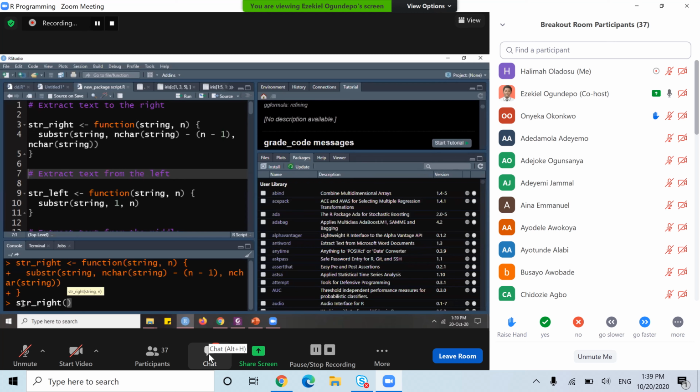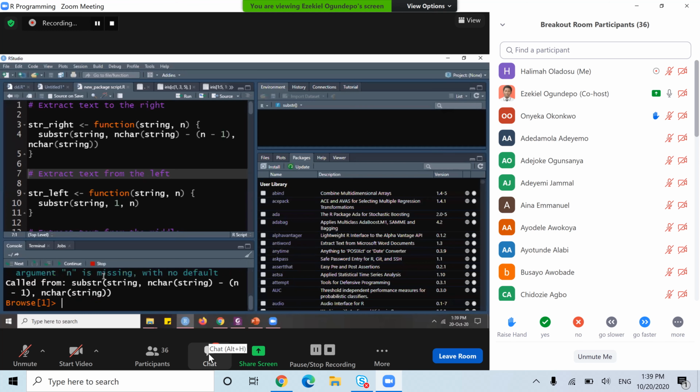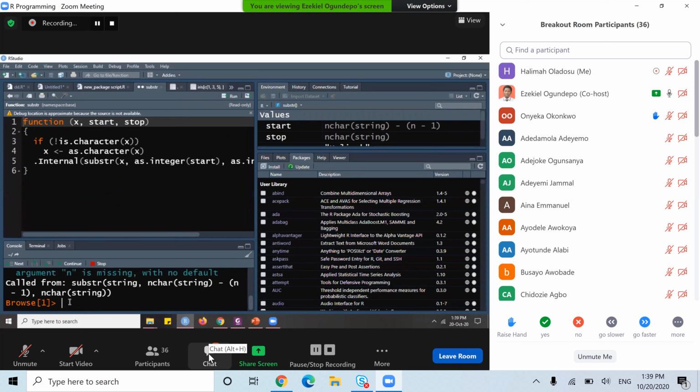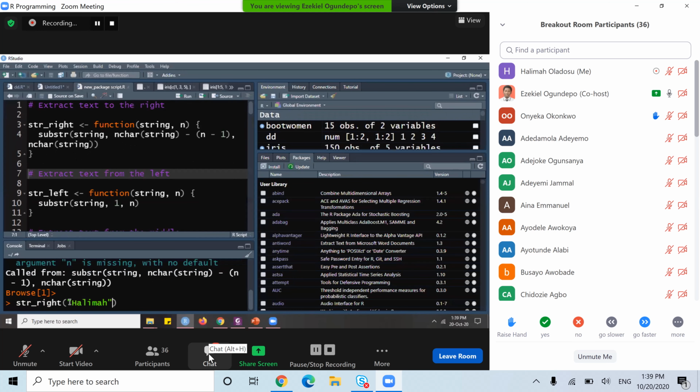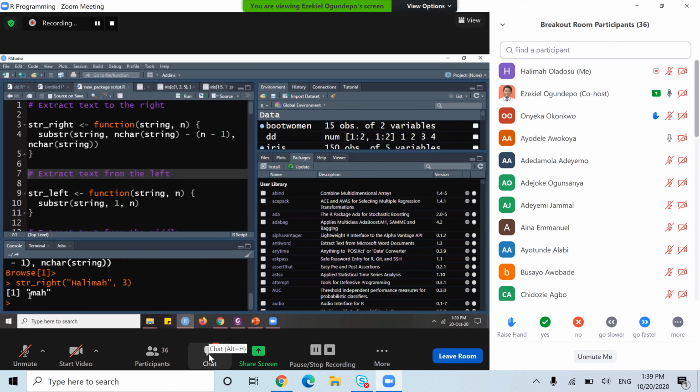It will take from the right, the last three elements. For example, let's say Alima. Okay, it's telling me N is missing. I want to extract the last three elements. See, the answer is MAH. That is it, the last three.